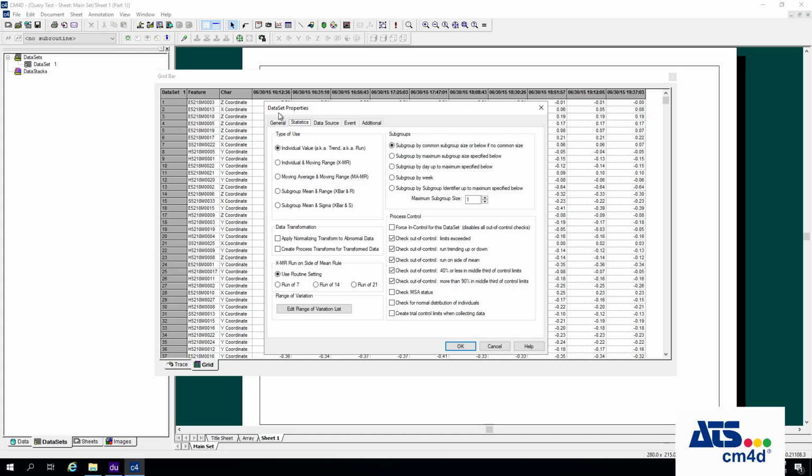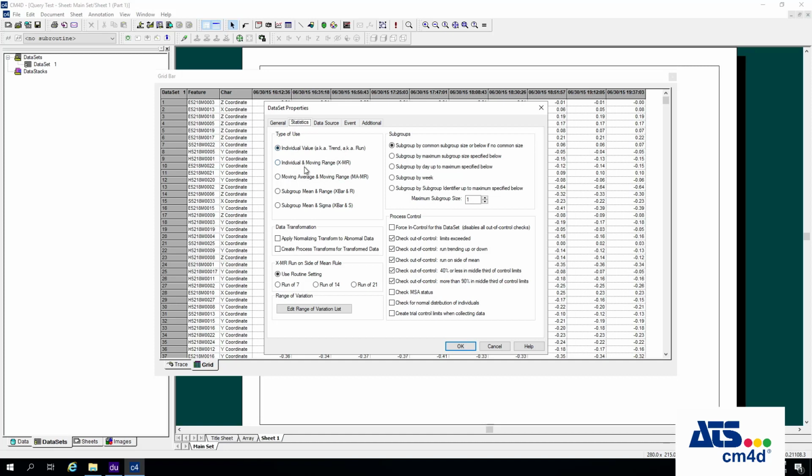So typically, the default setting here, if I go to the Statistic tab, the type of use would be individual value. That would be, say, a trend chart where you're just looking at the ordering of the samples in time taken during some time period, and they're listed as markers within a chart, so a typical trend chart.